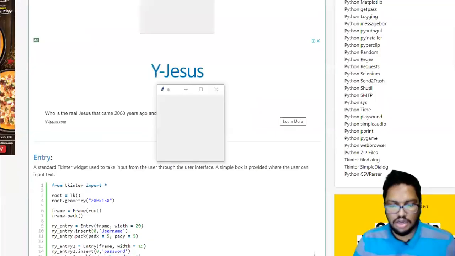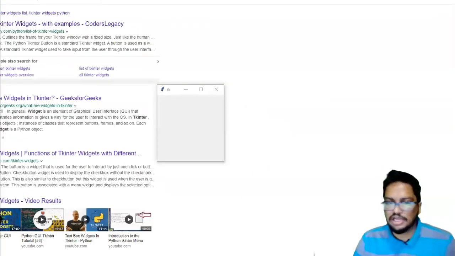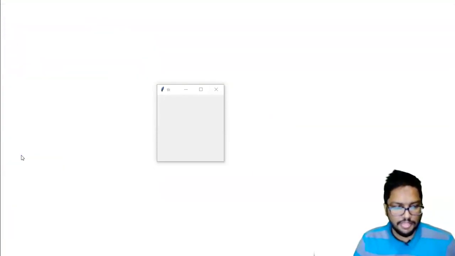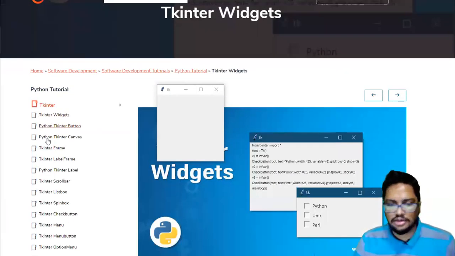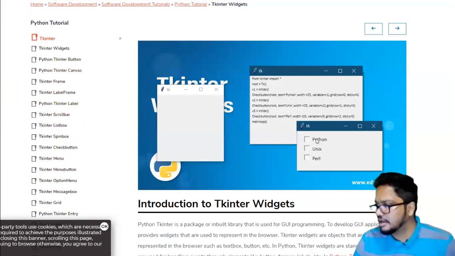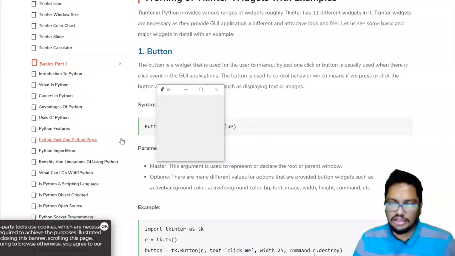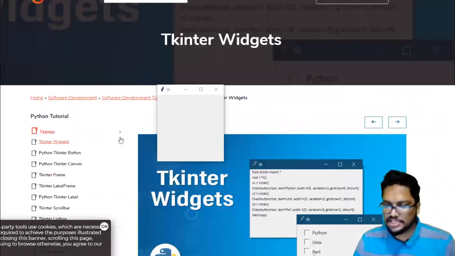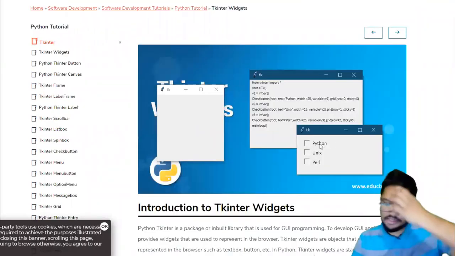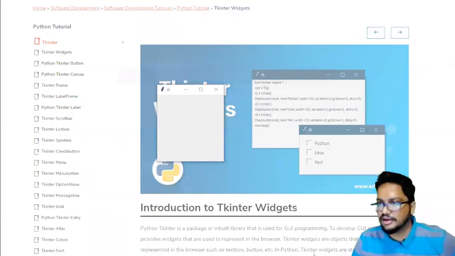Tkinter buttons are available, canvas, frame, labels, scroll bar, list box, check buttons, radio buttons. There are lots of things available in tkinter. Lots of widgets we can use, like buttons, selection buttons, scroll bars, right?